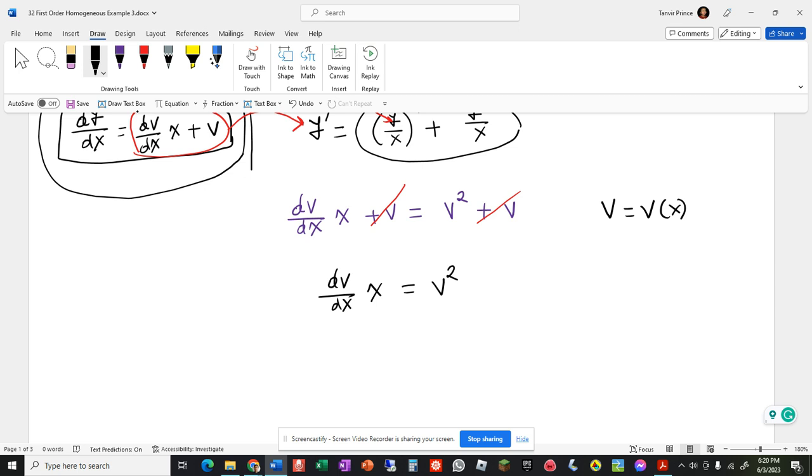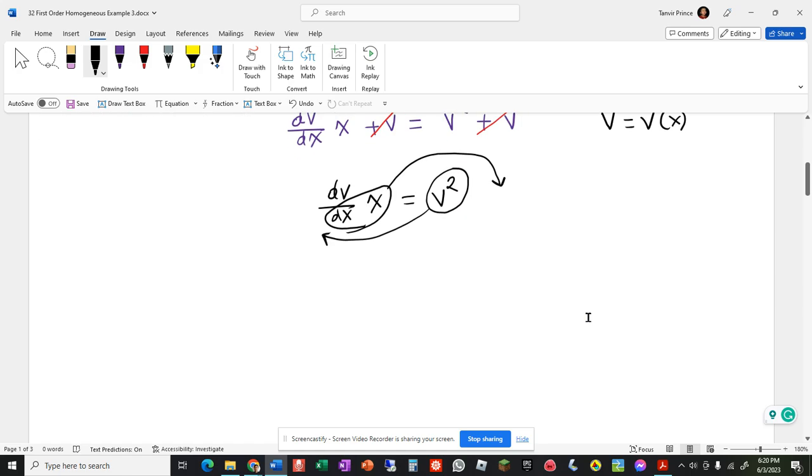So let's move it around. I can divide both sides by v square to move it to this side, and I can move x over dx to the other side by reciprocal. If you remember, flipping, right? We did this type of technique in the last example. So let's flip around. You can also think v square over 1. So when I move it to the other side, I flip: 1 over v square dv. And when I flip x over dx, I get dx over x, but I can write that as 1 over x dx.